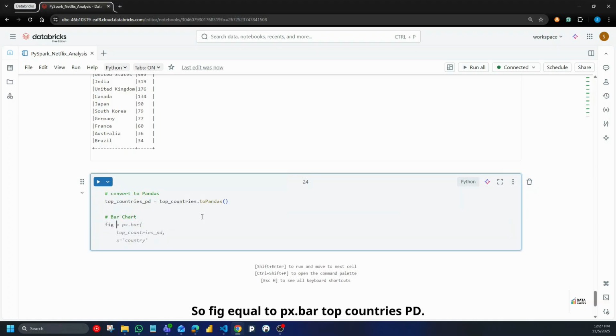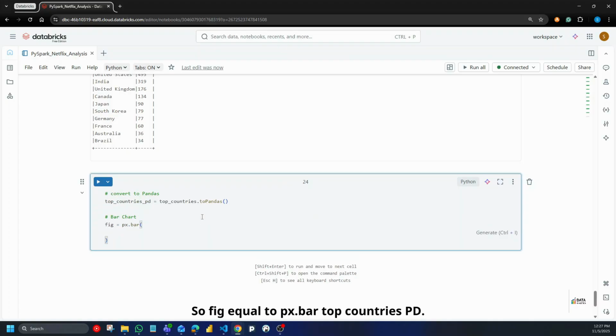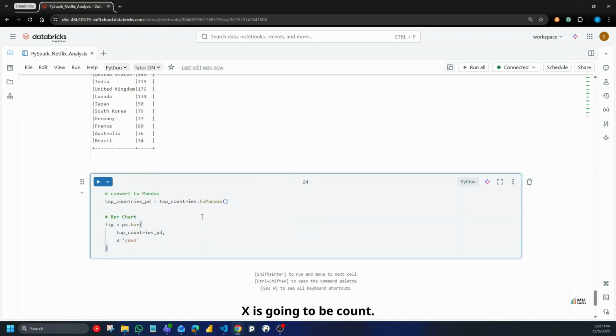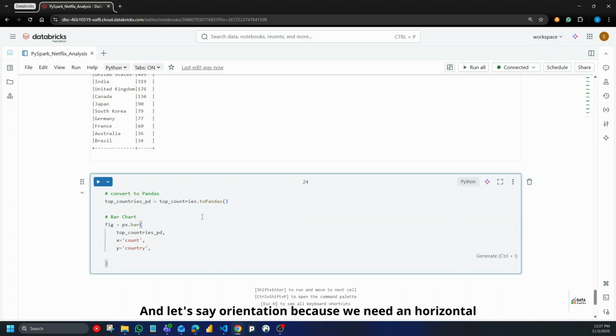So fig equal to px dot bar, top countries PD, x is going to be count, y is going to be country, and let's say orientation, because we need a horizontal one, let's say h.